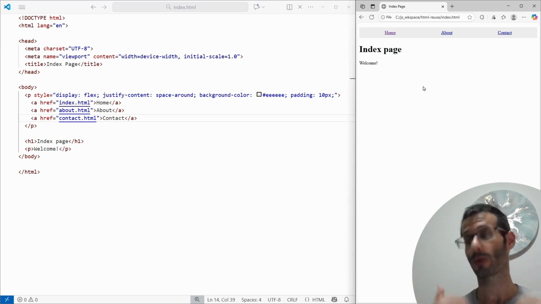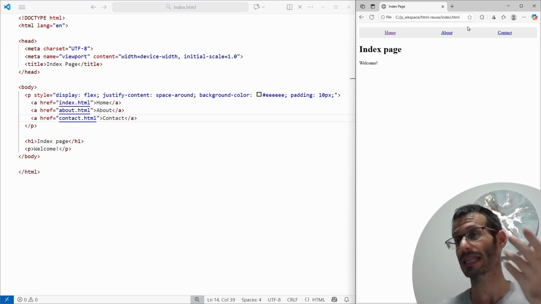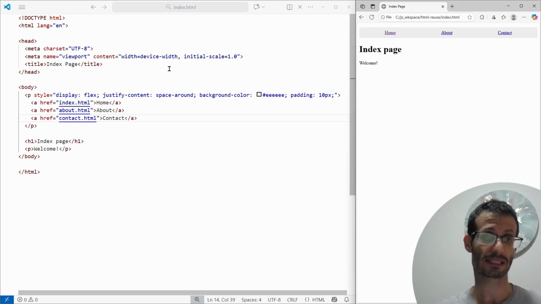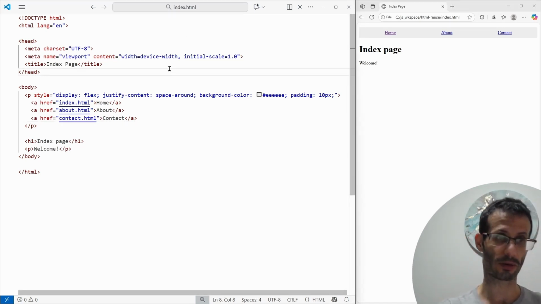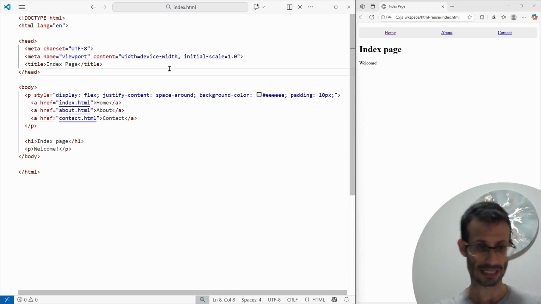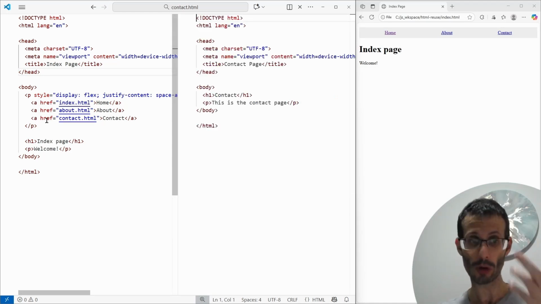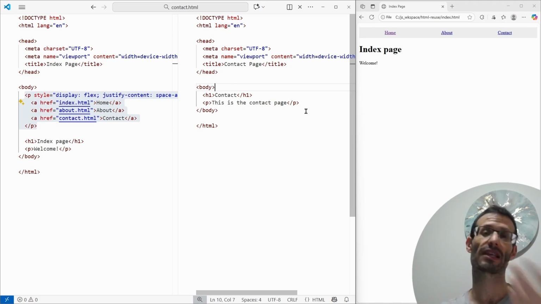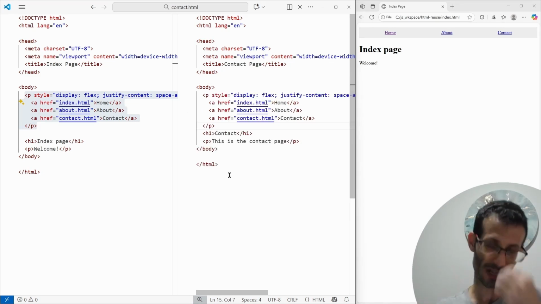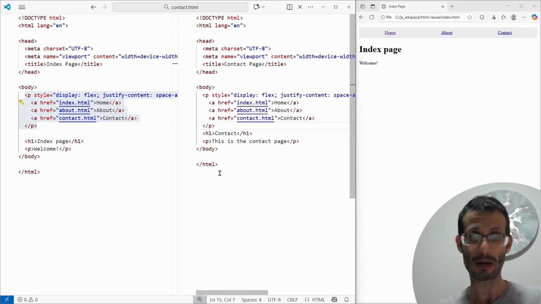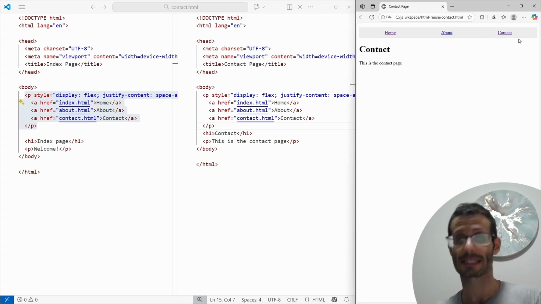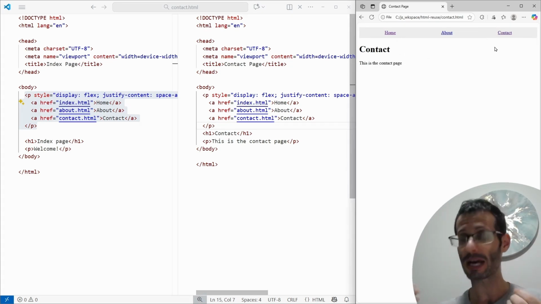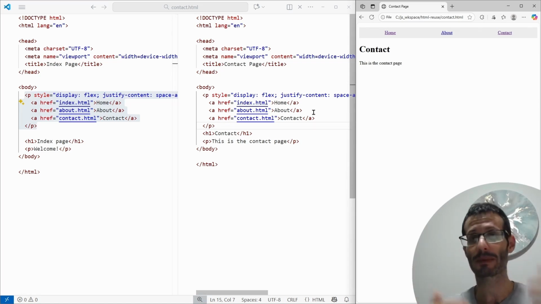But now we're running into the real question, which is how can we use this header in our three different files? So one way could be, of course, if I really wanted, opening one of the other files, let's say the contact page, and I could copy the code of this header and paste it here at the beginning of the body of this page, but of course I'm not going to do that. Functionally, this is completely fine, because now I can visit my contact page and I still have my navigation bar. But if now I need to make any kind of change to my header, I'm going to have to do it in two different files, and this is why we want to be able to share the HTML code in the first place.